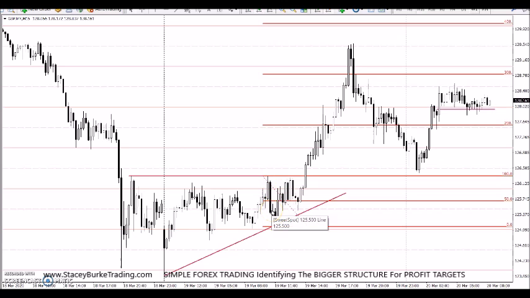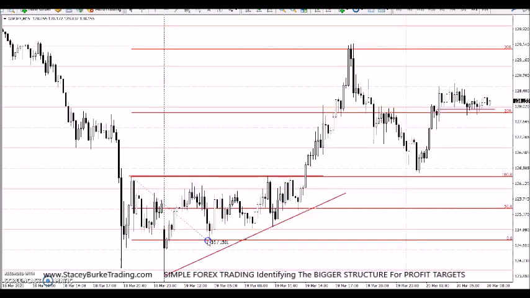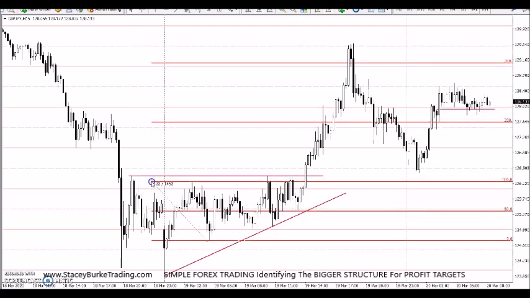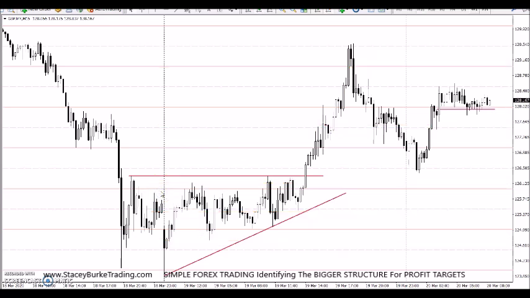ascending triangle pattern. Now we can use numbers, we can use the high and low. Some traders will use the initial high and the initial low that the market painted in Asia. And again, either way, we see that it did two full expansions for approximately 275 to 300 pips. And again, this is an example of breakout traders that would have been profitable even on the breakout of this bigger geometric structure.